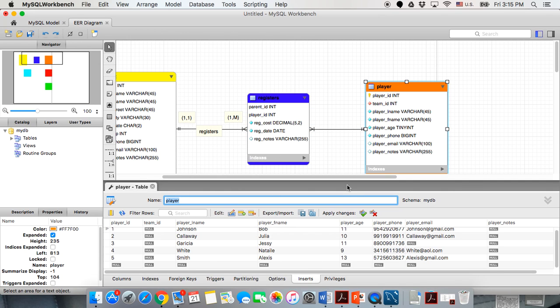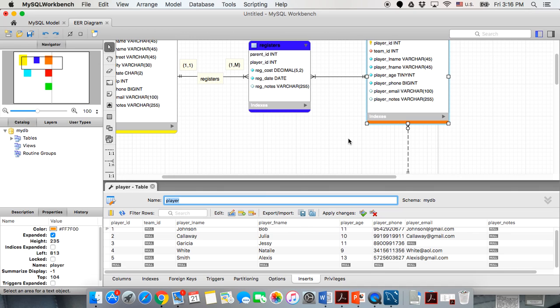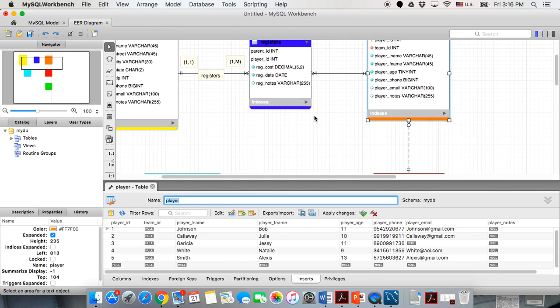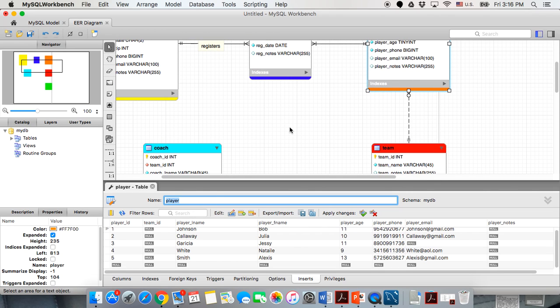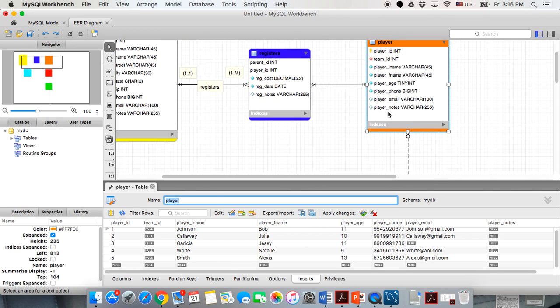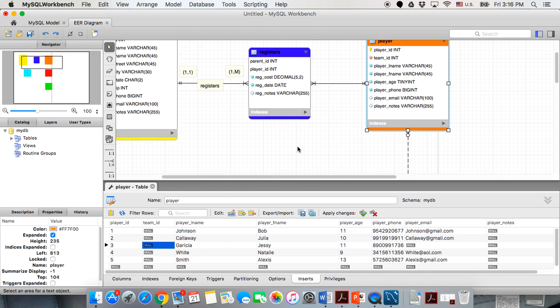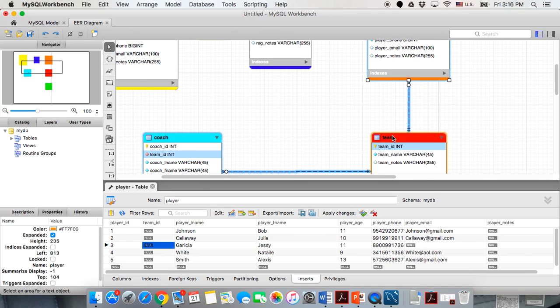Here, since this is a one-to-many relationship, a player must have a team ID, right? Because a player must be associated with one and only one team. But one team can have many players, so it doesn't matter if you use a certain team ID value several times, but every cell here must have a data value, and it should be a data value which actually appears in the team ID.